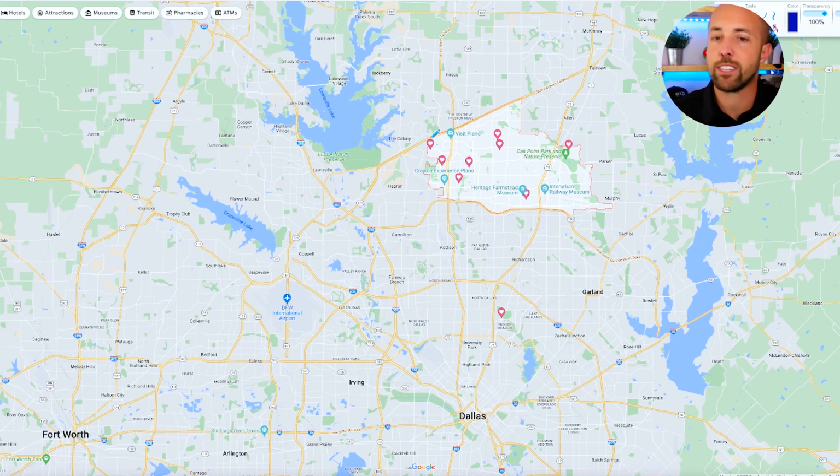But let's talk about the highways here, because this is a point that you will want to be aware of. You are surrounded by, of course, SRT or 121, Sam Rayburn Tollway. You will find out many of the highways in DFW have multiple different names. Not to worry though, you'll pick up on it pretty quick. So you've got SRT, a tollway to the north of you. You've got Dallas North Tollway, or just the Tollway, or DNT. Nobody really calls it DNT, but it's the tollway going north and south here on the west side of you. You've got Bush Turnpike, George Bush Turnpike, the Turnpike, right there to the south of you. All three of these are tollways.